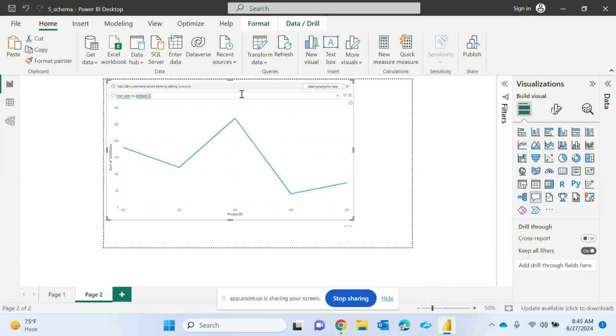This is the Q&A, and this is more advanced due to Copilot. So you just require giving your input, and it automatically gives us whatever we require. This is how they are using AI inside your visualizations. But there will be more manual work, guys.